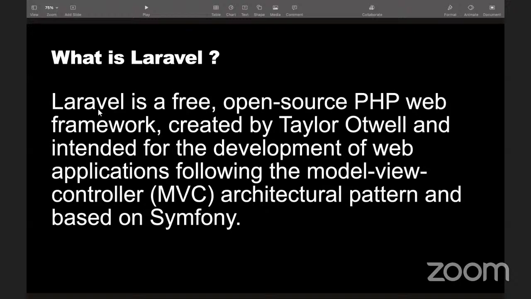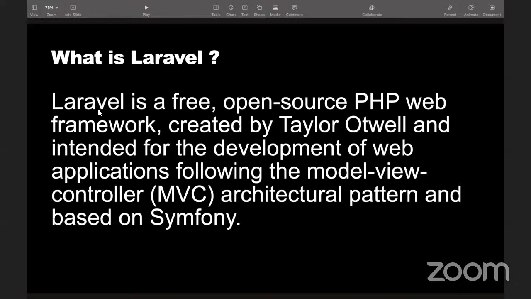So going back here, we can now understand all the terms. When we say Laravel is free, of course, free means we can easily access it. We don't have to pay a dime or any amount of money to get Laravel. Open source, you can take the code, modify it anyhow you want, and use it to your own satisfaction.